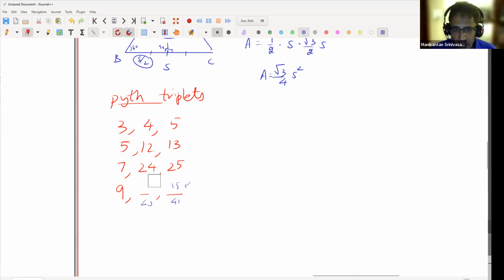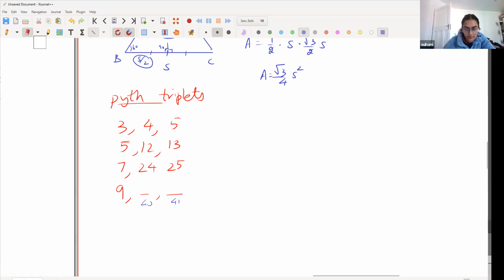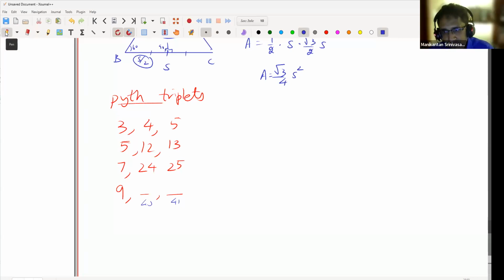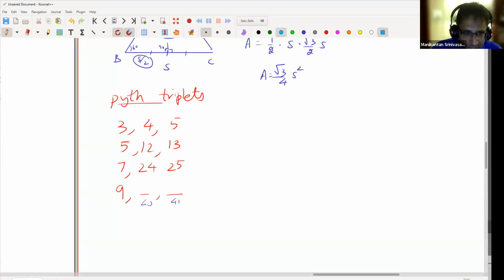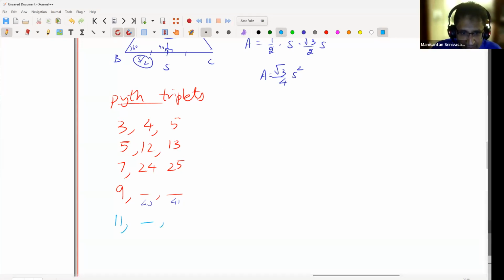But yes, 40, 41. Who was that? Suhani, excellent. Why is it 40, 41? What is the pattern? I don't know, but I just remember seeing a triangle that had that. Oh, great, awesome. Okay, then we'll test you further. What is 11, something, something? Okay, now we have one more, 40 and 41 here. Suhani is right. Does that help complete the pattern, guys?